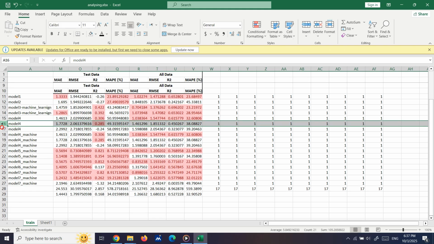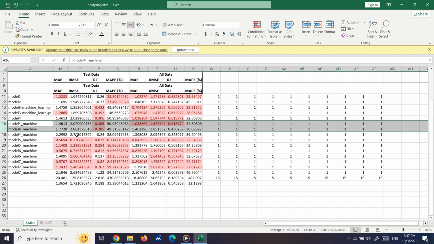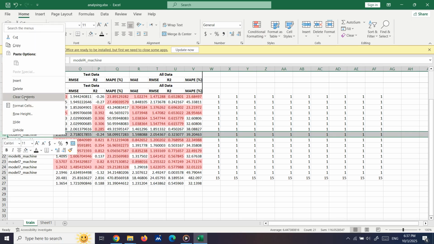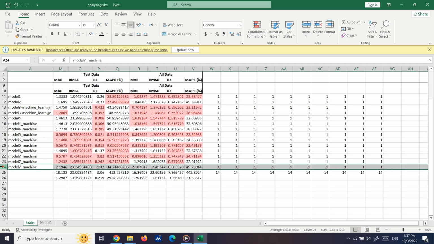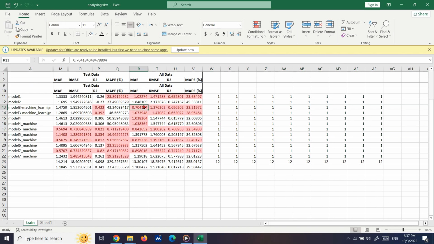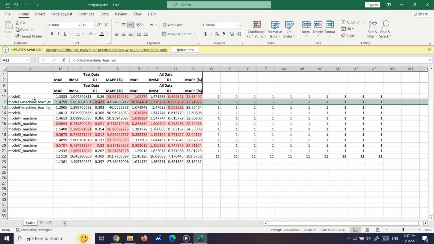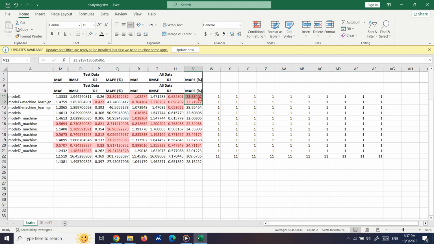We can delete this too. We can delete this. This thing is bad also. We can delete this. You see model 1 of the neural network is the only model remaining and it's the best. Model 1.